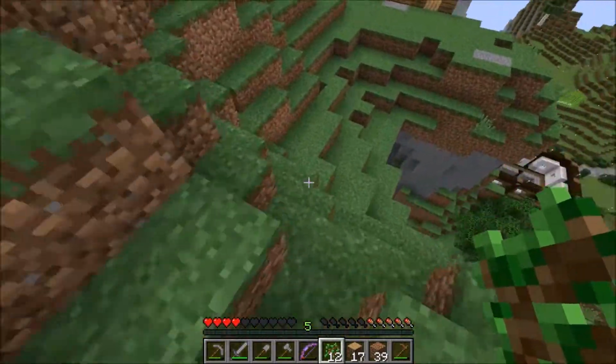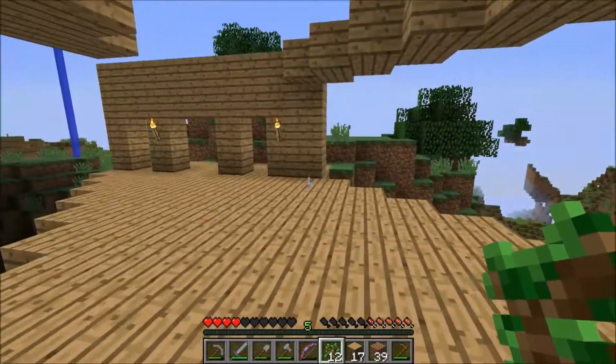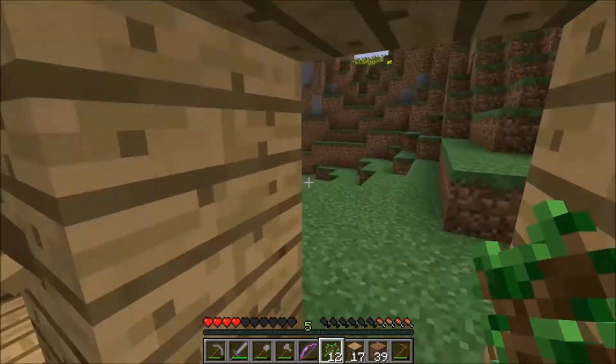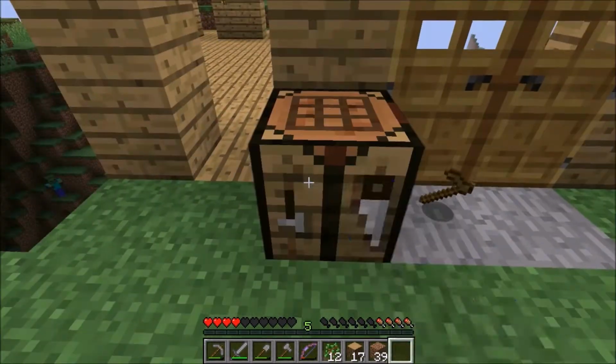So much wheat. We need to get a farm going, though. I don't know where we'll put that, but we need to get it going. Alright. The crafting table. Where did I put one? I know I had one. Okay. Never mind. I guess I took it with me or something. Alright, there we go.